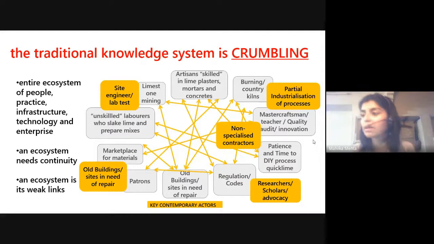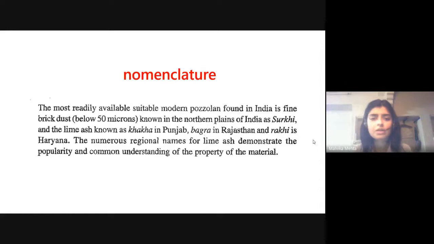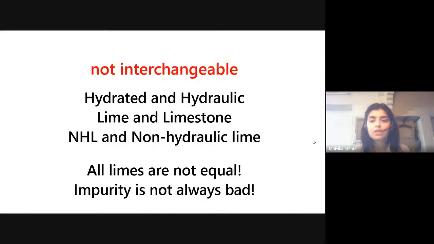I also, like I was talking about IS codes, found it extremely hard for them to be helpful because there was simply no rationalization of language. And slowly I realized as I read that the use of certain words was very confusing. And it took a lot of self-teaching to be able to break through all that tangle of vocabulary. And part of why I'm sharing this is because somebody's just got to sit and streamline it and convert what is essentially a craft practice into a construction practice. I'm going to elaborate on that a little bit more shortly, just seeing how I'm doing for time.